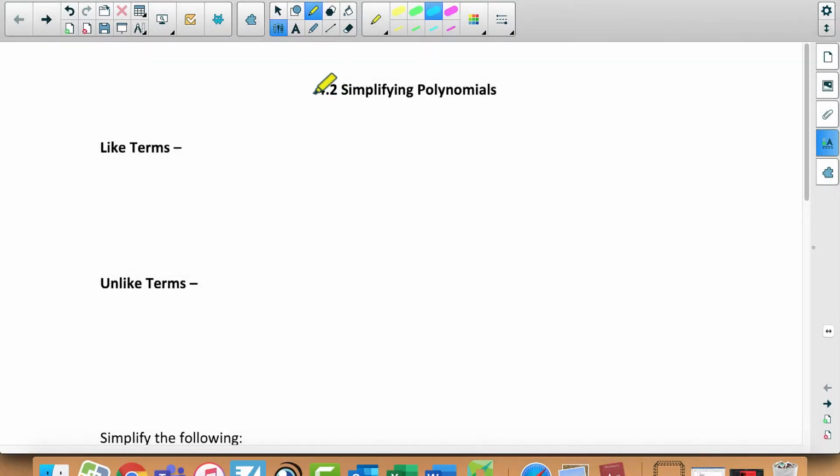Today we're going to look at simplifying polynomials, and actually all the polynomials we're going to look at today, I think, are going to be monomials. Next day we'll look at simplifying binomials and trinomials and four-term polynomials, but I believe today we're going to do all monomials. It's kind of like the first step. But you get this, you're going to get the other ones as well.